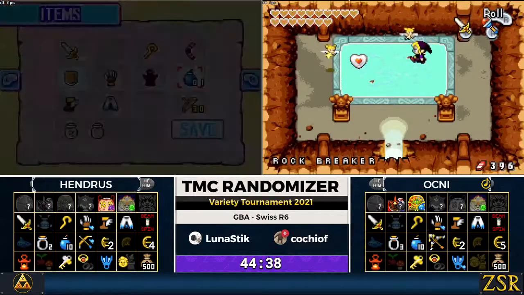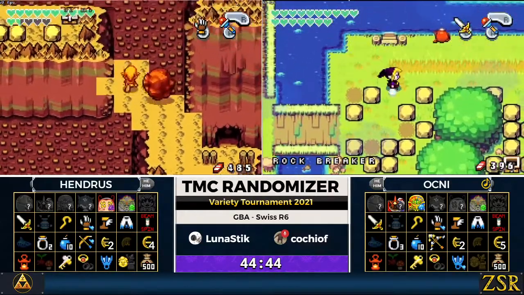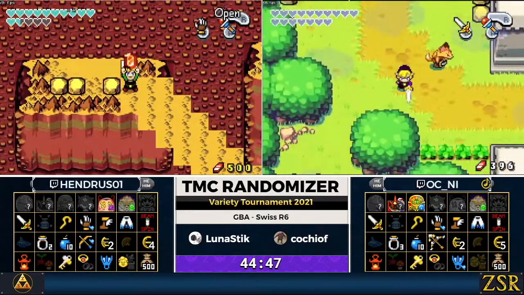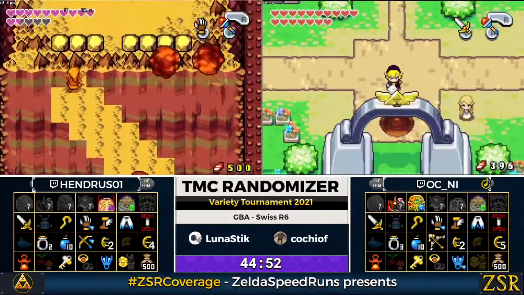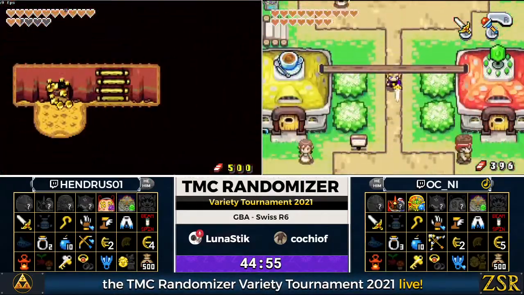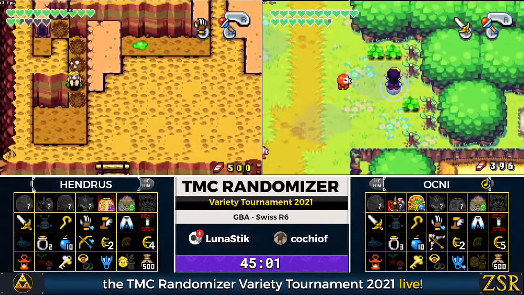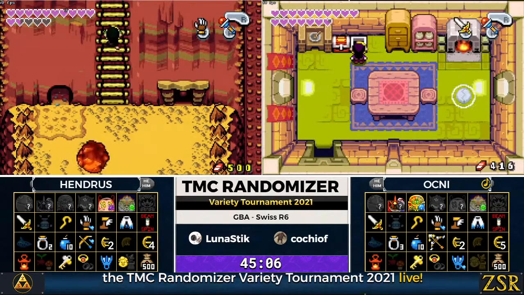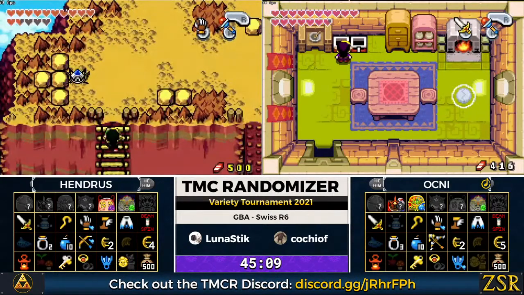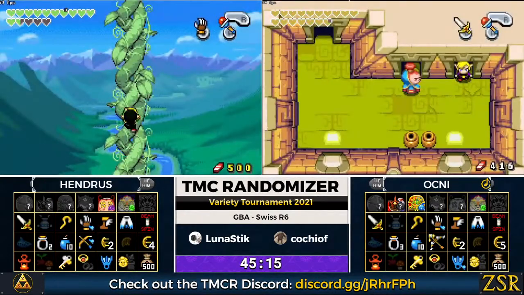Yeah, he gets his lantern now. Probably makes his way over to Droplets. I mean, they both have all the scrolls. I don't know if Hendrus actually found all the scrolls or if he duped. I wasn't paying that much attention. He did dupe? Okay.